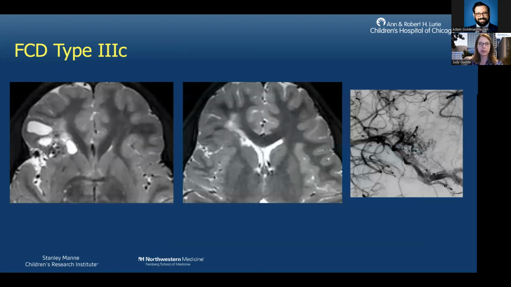And then type 3C is when it's associated with a vascular malformation. So this ended up being an interesting AVM in the right frontal lobe in that region of the right frontal operculum. There's some cystic change, cystic encephalomalacia. We can see the nidus of vessels, which was demonstrated on the DSA. And you might just see the abnormal T2 hyperintensity and think it's probably some gliosis associated with the AVM. But again, this ended up having associated focal cortical dysplasia.